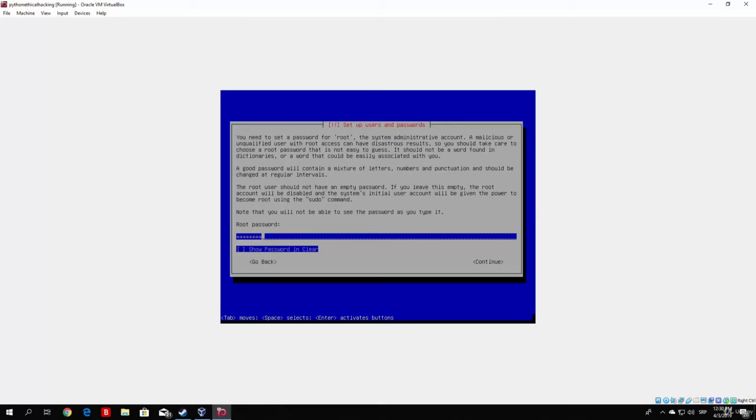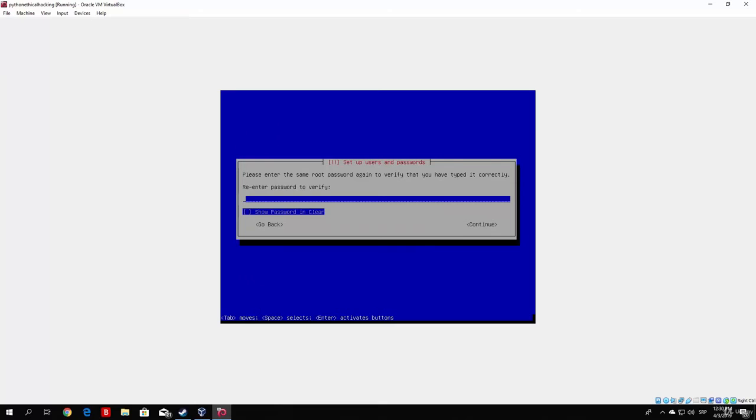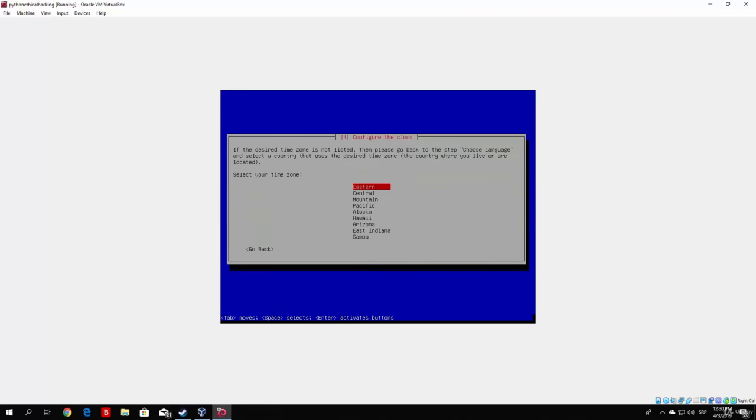As we can see, if I go to the show password in clear, oops, arrows don't seem to work. Okay, so here it is. You need to press spacebar in order to show password in clear. So test1234, and I will go to continue, where it will ask me to re-enter the password. So re-enter once again, test1234, and go to continue.